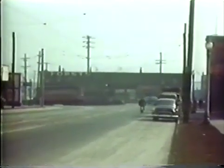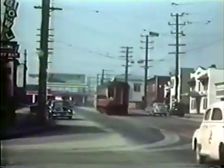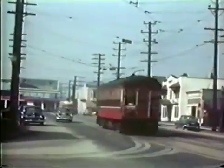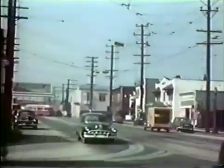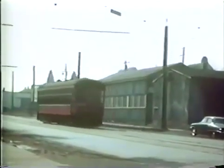He comes up to the switch at Clark Drive, which was an electric switch. The motorman had to take it pretty careful around there because the switch threw right in front of the car, and if he was going too fast, he would be headed up the wrong way. He's turning on to Clark Drive now. Now he's heading across Clark Drive towards Venables.